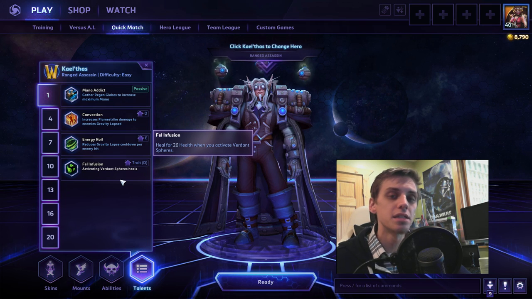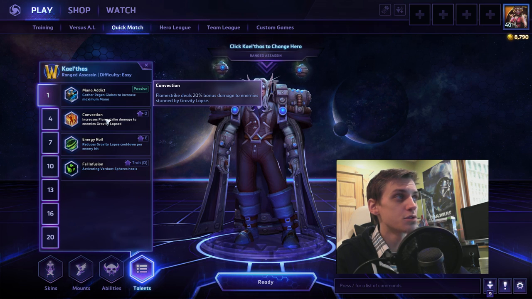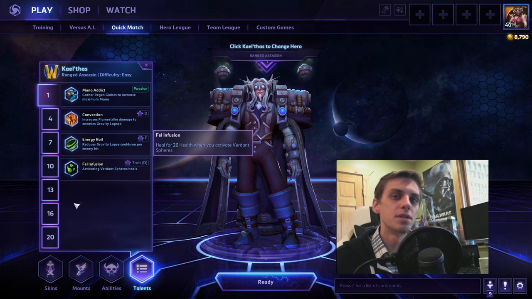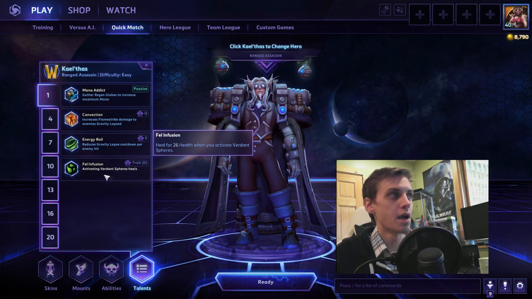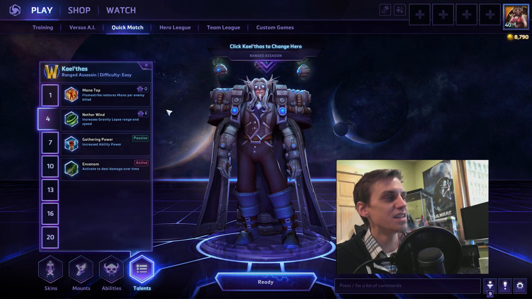His level 4 talent is Mana Tap. That's what I used to use for the majority of my beginning games. Flame Strike restores mana per enemy killed, so you basically do a little bit of damage to a minion wave, drop Flame Strike, and get all your mana back. It does work really, really well. But the problem is these are the competing talents.